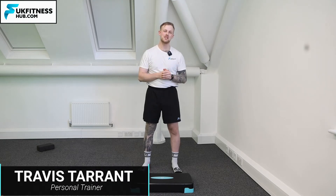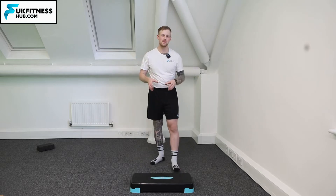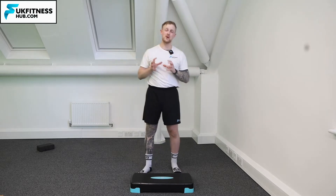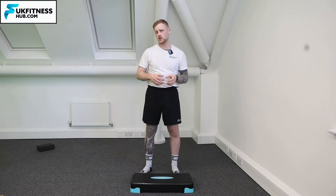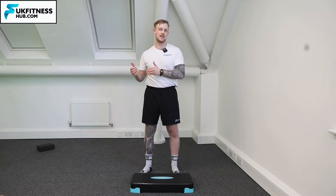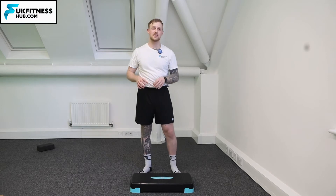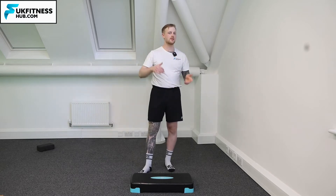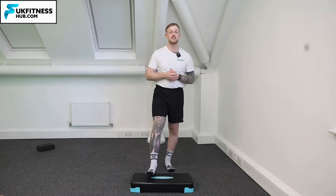In this exercise tutorial I'm going to be showing you how to do a four-way hop drill, and we're going to be using an exercise step in this example. When we're working single leg stability it is a really hard exercise, especially for those trying to progress their single leg stability, balance, and proprioception. If it's the first time you've done this — especially jumping up onto something and back down on one leg — it's really important that we remove all the risks we can from the exercise.